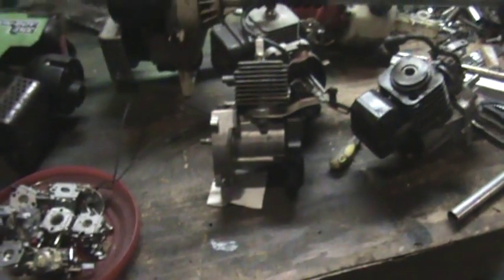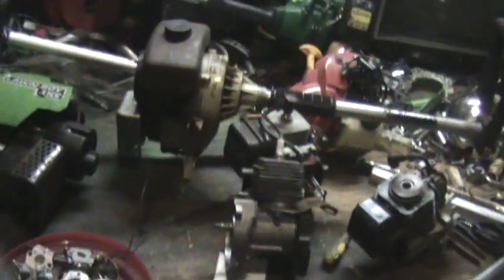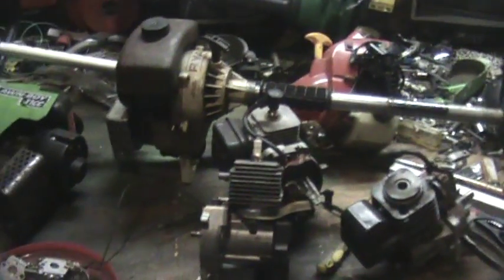Just to show you real quick — this is the weed eater, it's a big old thick jug on it. And then this is a 31cc Ryobi. I've never gotten anything over 28cc's or so to have enough compression that you can crank them over easy enough on the bike and get them going. I'm sure they'd rip, but that's what I run — 28 and under. 28, 25s — that's what I usually do. Anything less isn't going to have the power, and anything more is going to have too much compression.